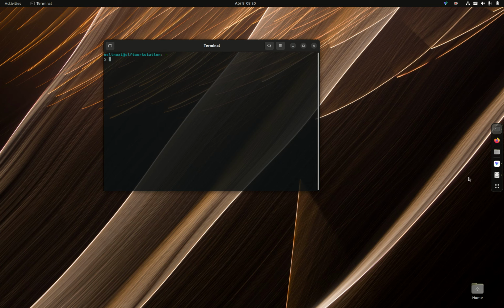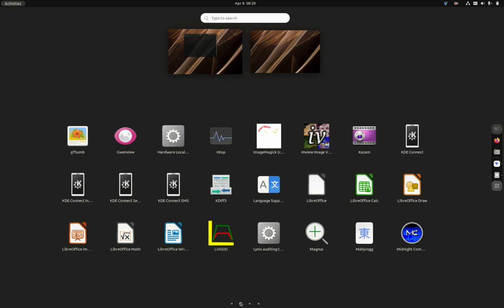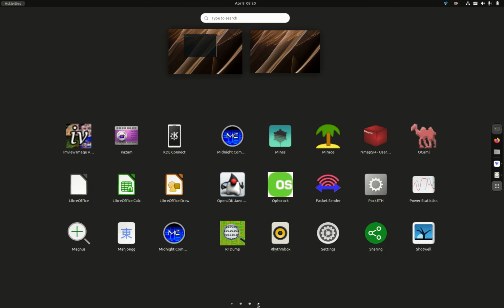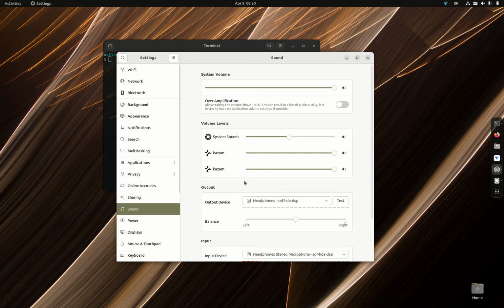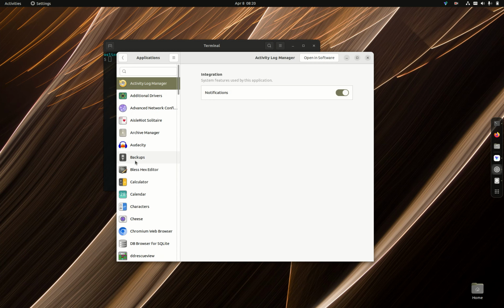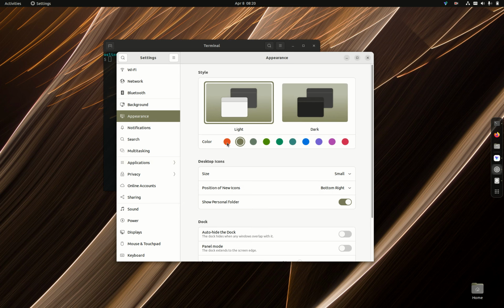And with this desktop, if you're not that familiar with it, let me go to settings here. You can customize it, go to appearance. You can change the colors, like different colors like this. I just have mine set this way.